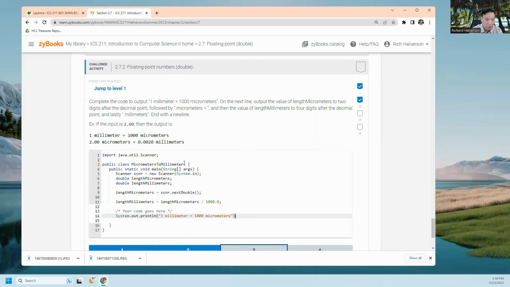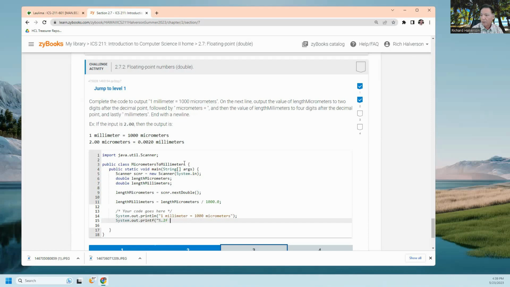And then we're going to do system out printf, formatted print, and we're going to do whatever the thing is to 2 decimal digits. The length of micrometers in 2 decimal digits is %.2f.